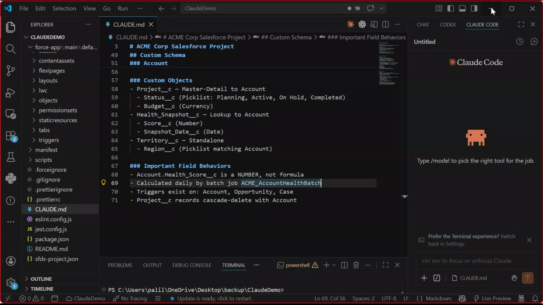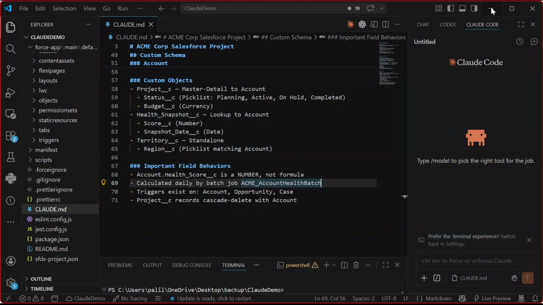For coverage requirements, state your minimum, your target, and any classes that need higher coverage. Testing standards: add test setup for shared data. Use assertEquals, not the deprecated System.assertEquals. Test bulk operations, test exceptions, use test data factory pattern.